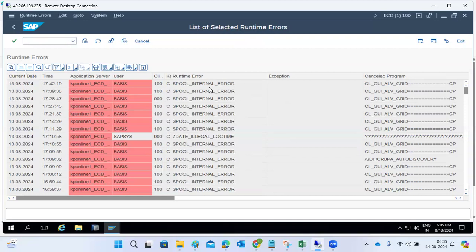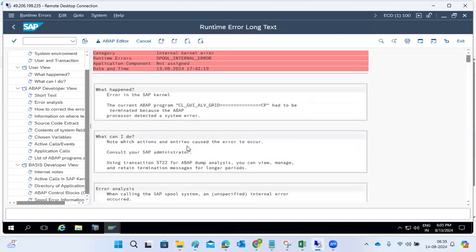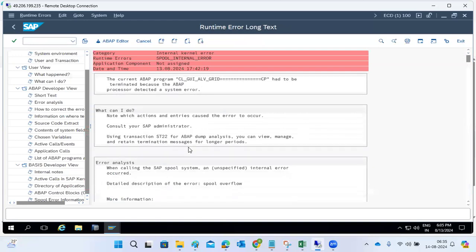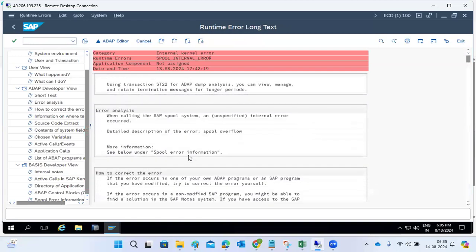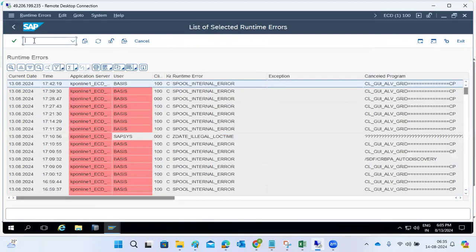So we may face this type of runtime error, spool internal error. This is a known error. Spool means a printer related request, and the spool work process handles this type of request.